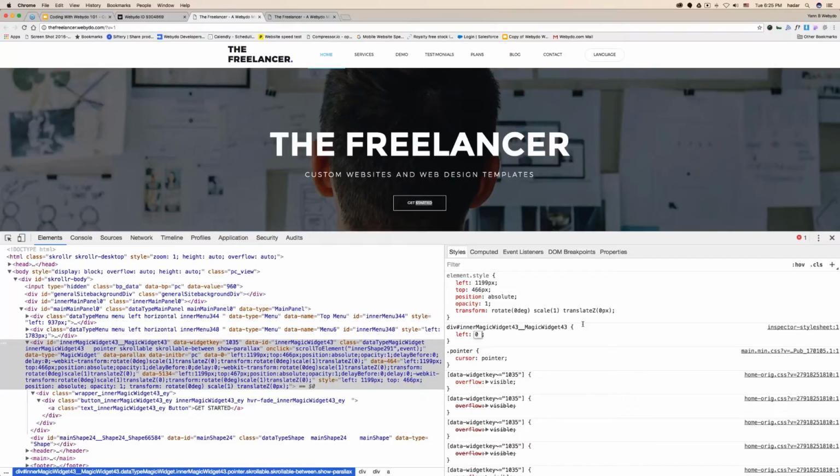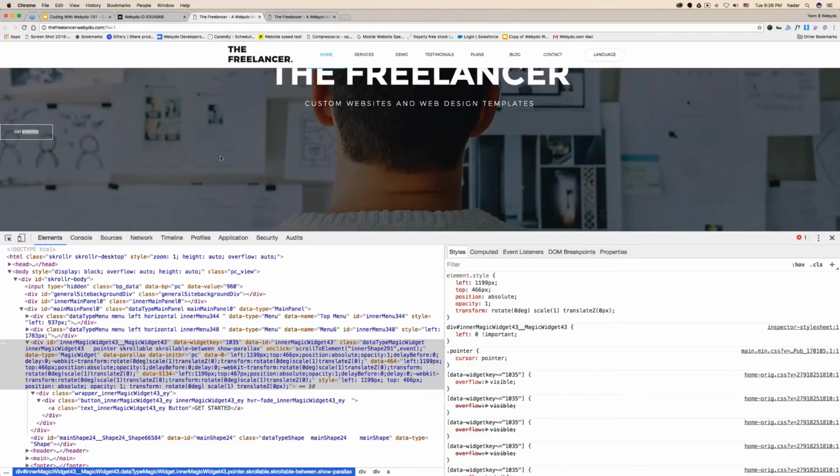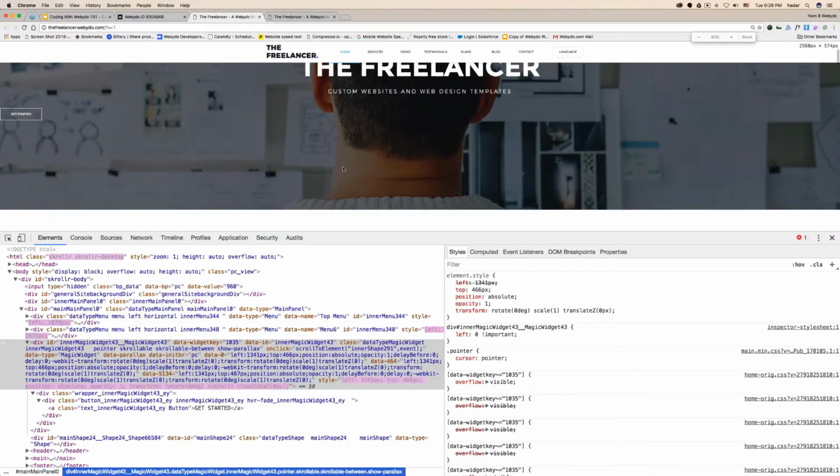So 0. And now you want to make it extremely important, meaning it's more important than the rest of the code, so it has to take effect even before the website loads. So I'm going to put an exclamation mark and just say that it's important. It's important for me that it's on the left. That's it. I can zoom out as much as I want. Click here and zoom out, zoom out, zoom out. And you can see that my button stays and will always stay to the left.